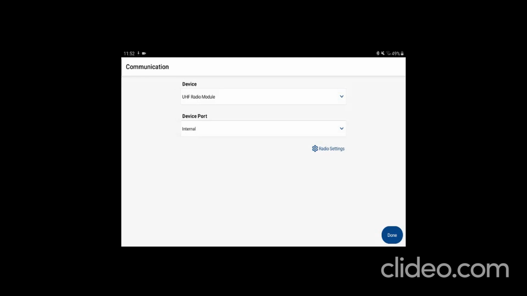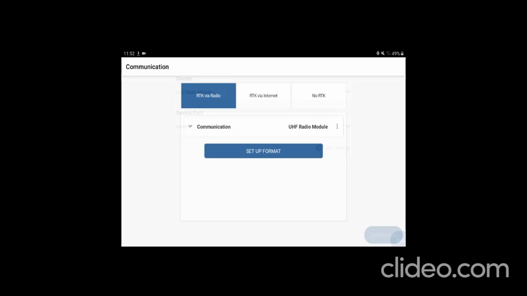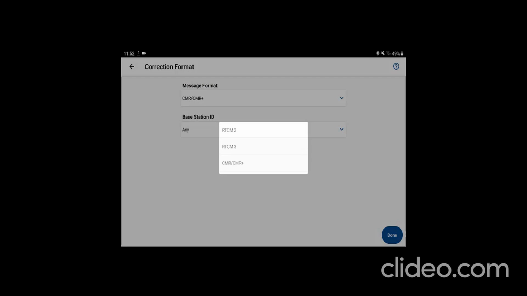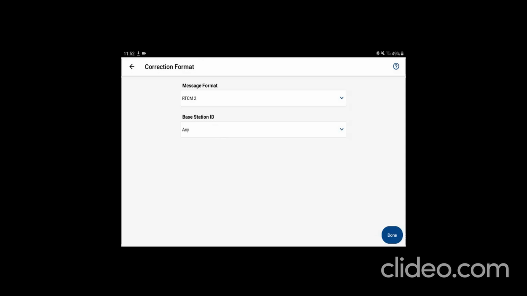Now I can tell from the audio feedback and also from the icons on the receiver that the radio is now receiving signals. When I select Done, the last step is setting up the format so that it matches the format being transmitted by the base. In this case, we'll select RTCM2.